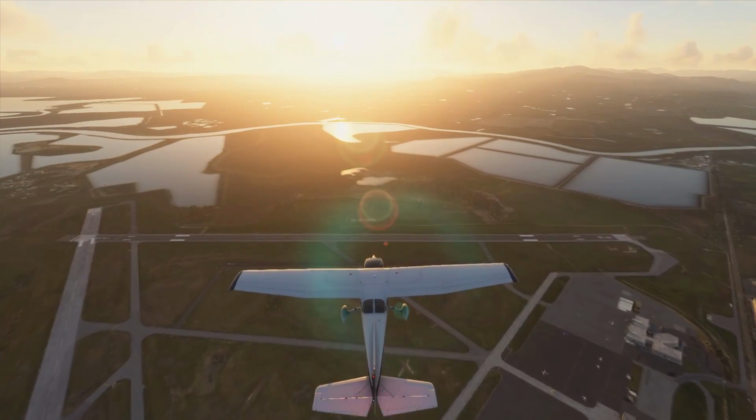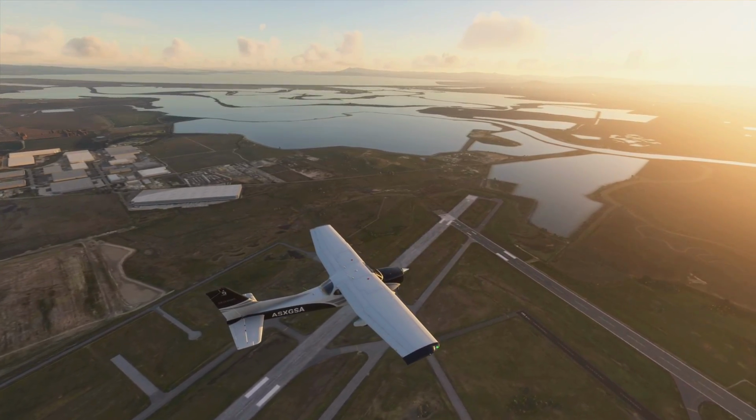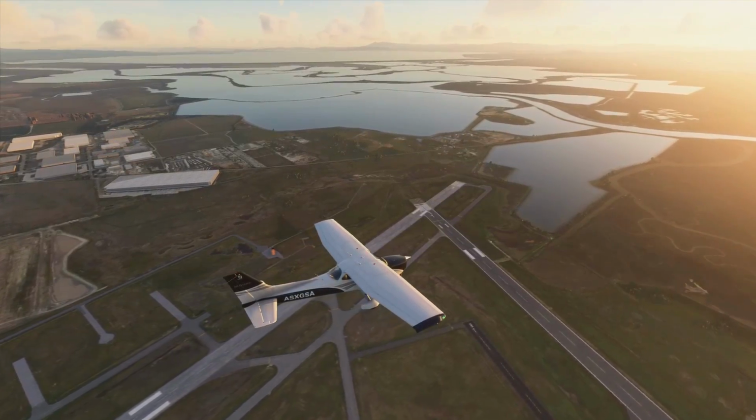Here we are, overflying Napa Airport. We're gonna head west along the coast here of the bay, then we'll start heading down south towards San Francisco.